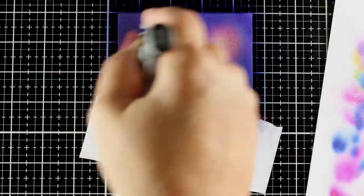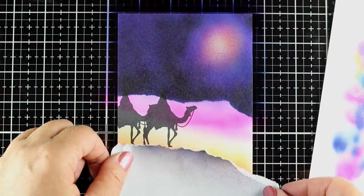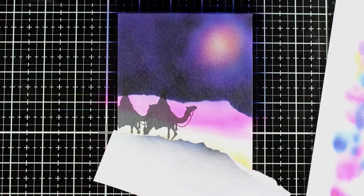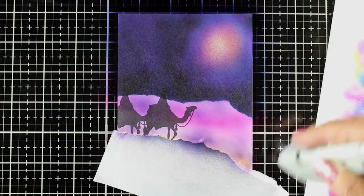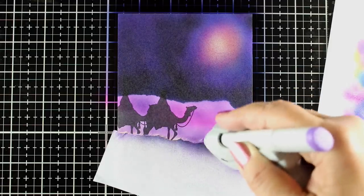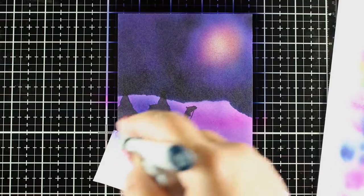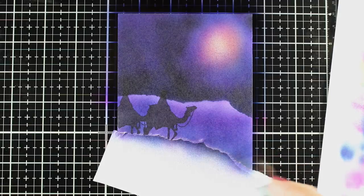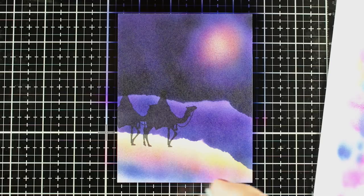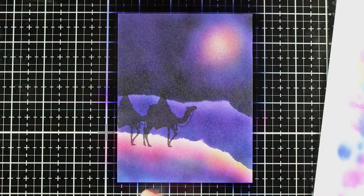I'm still not sure about this mat — I haven't decided if it's something I'll continue to use a ton — but it does work really well for airbrush since it's really cleanable after you finish airbrushing. Moving on to the second hillside, I'm putting more of the purples and pinks in there and creating the darkness down below. On the previous one I had the light above the mountains in the shepherd scene; this is the opposite, so I'm putting the darker color at the bottom.